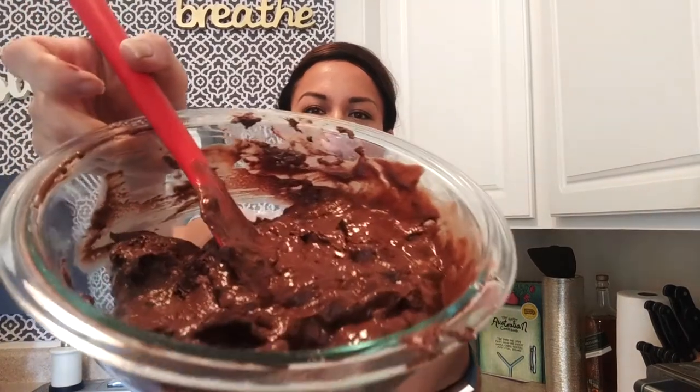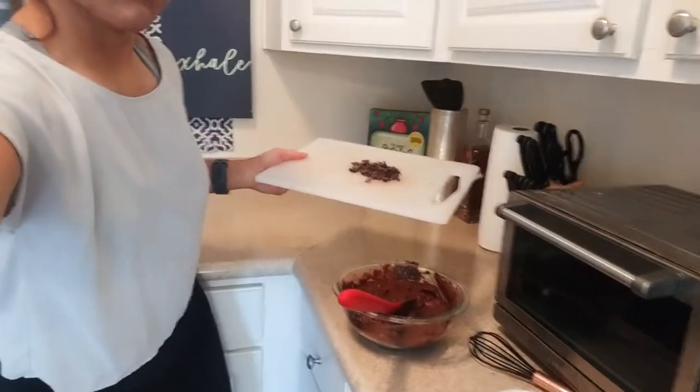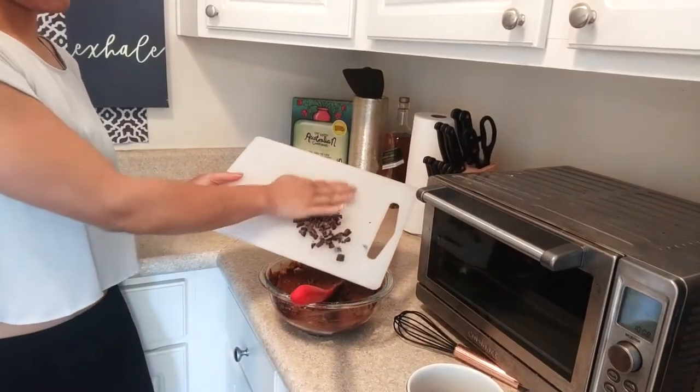I've got it mixed pretty well together. That's what it looks like. And now I am just going to add the chocolate chips that I cut up. These were the bigger chunks of Enjoy Life, but I like different kinds of texture, so I chopped it up a little bit, and now I'm just going to add it in. So professional.